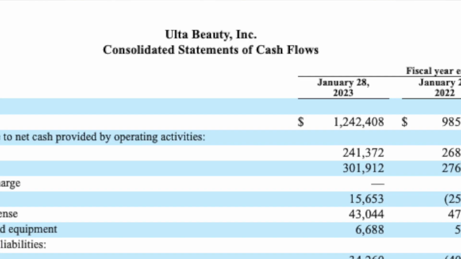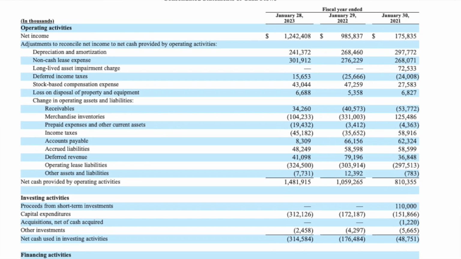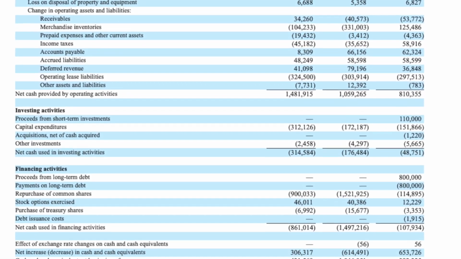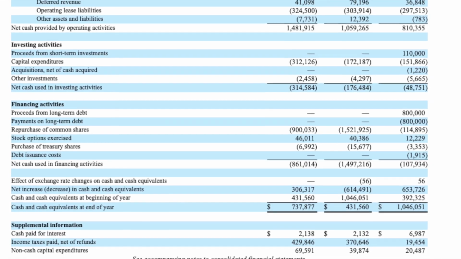And the third key component that we're going to go over today is your statement of cash flows. And that is very important because it shows cash coming in and cash coming out of the company. And it's divided up into 3 sections. First up, your operating activities, which is your daily operating activities, and it goes into greater detail. Second up, investing activities. For example, proceeds from short-term investments. Finally, financing activities. Proceeds from long-term debt. Followed by, there is an additional key component, which is supplemental information.